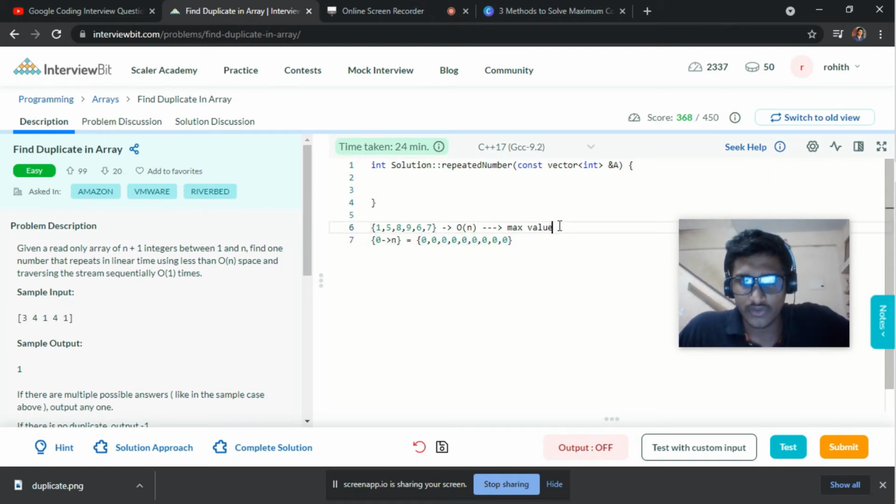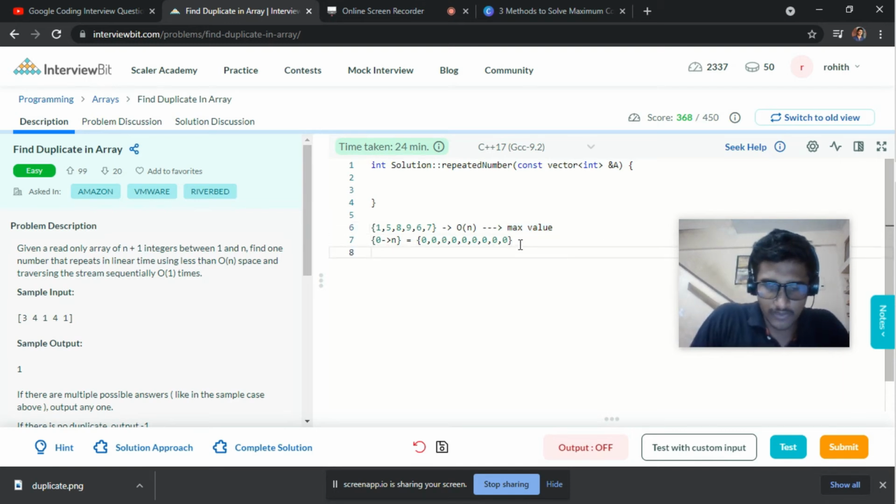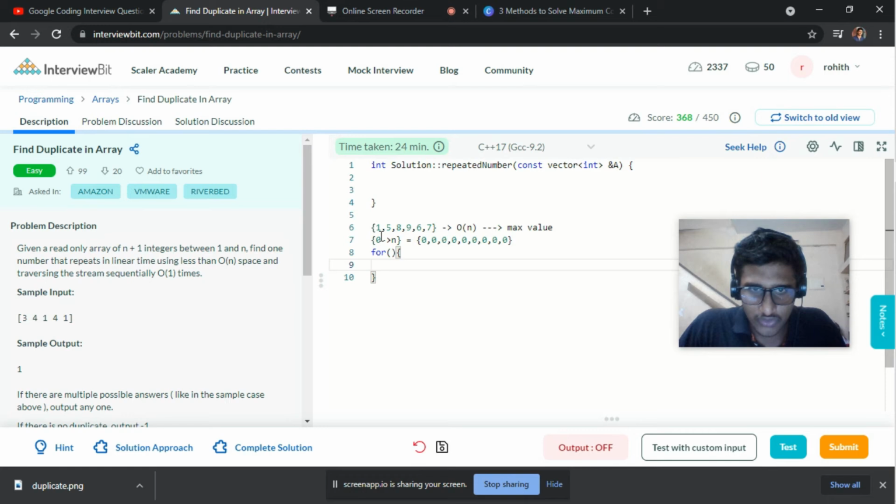In the next step, as we found the maximum value, we are going to write another for loop which traverses along the given input array, and whenever we find an element, we increase the value at the respective index. So a of 0 is 1. We call this array the frequency array, because we are trying to capture the frequency of the elements.